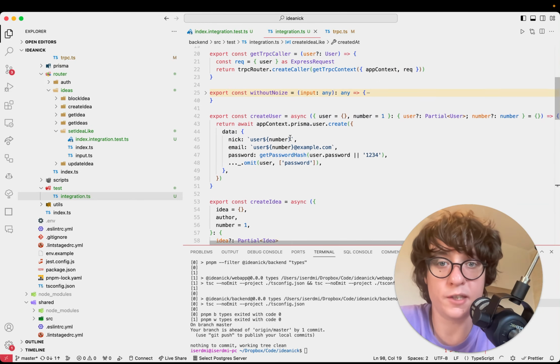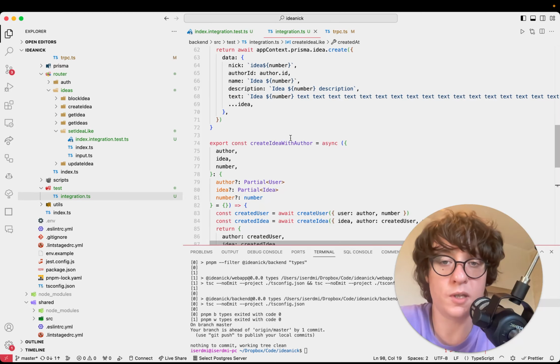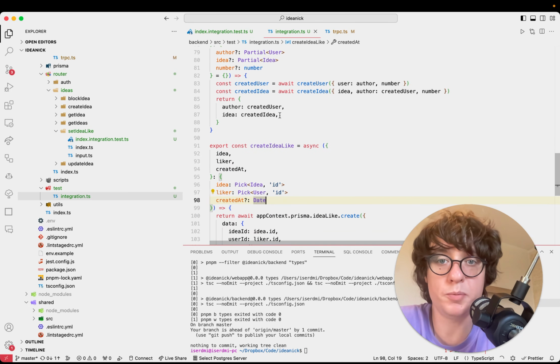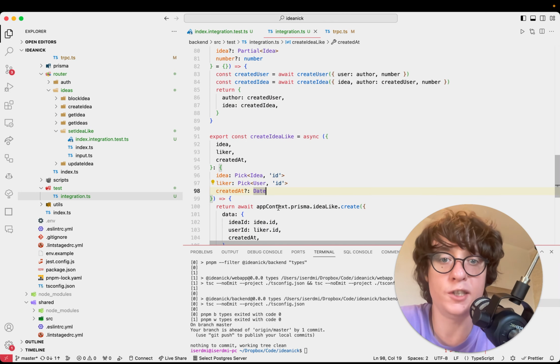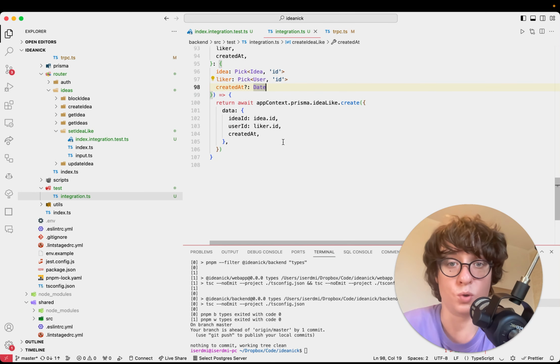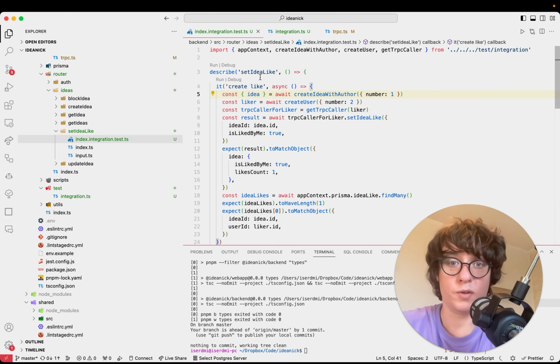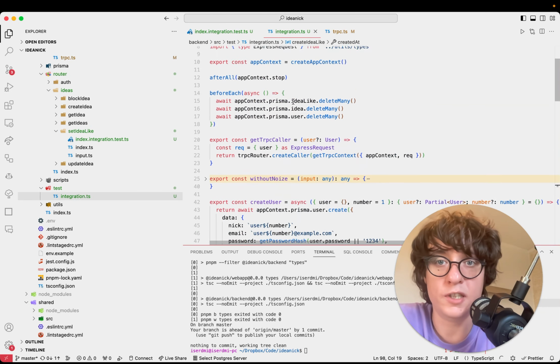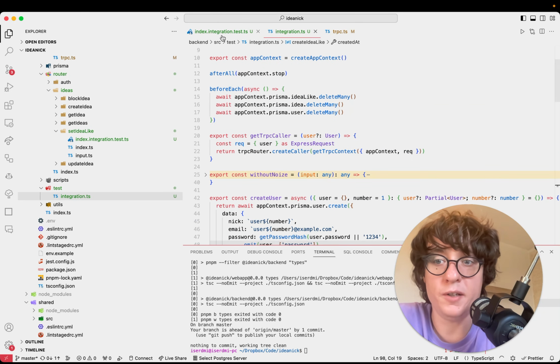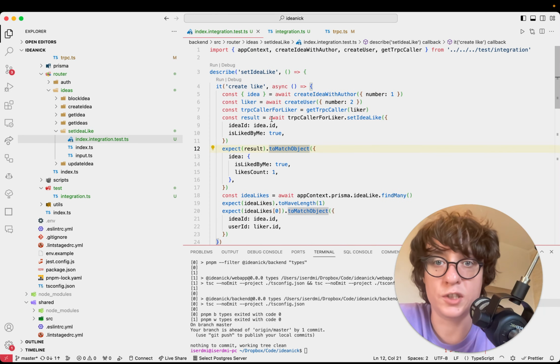Exactly. These functions will constantly change and evolve in practice. Just write the test, realize you're going to use a function a few times, and add it to the helper, and let this file be as long as needed. It will just make it easier for you to write the tests themselves. Good. So this is what our helpers look like. And now we can try to run our integration test.